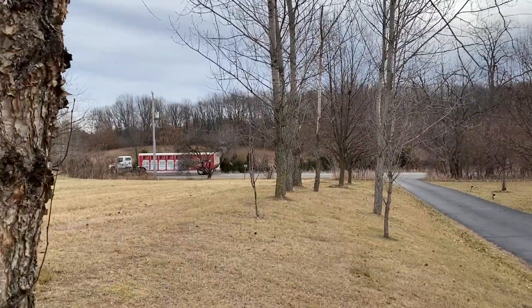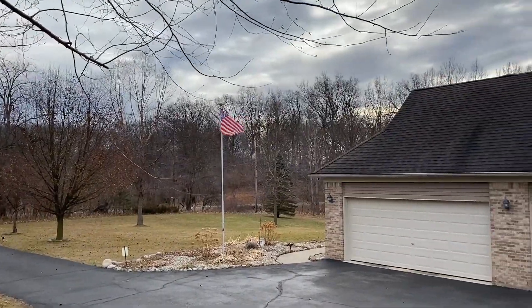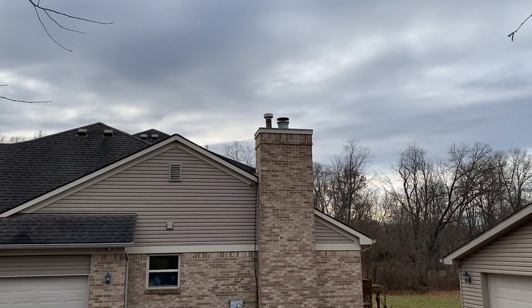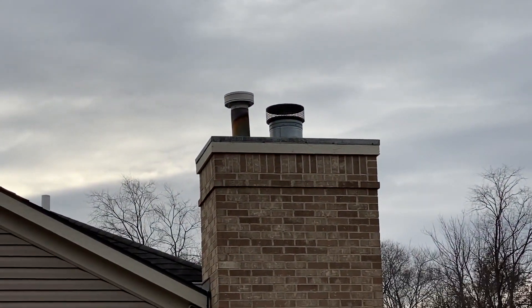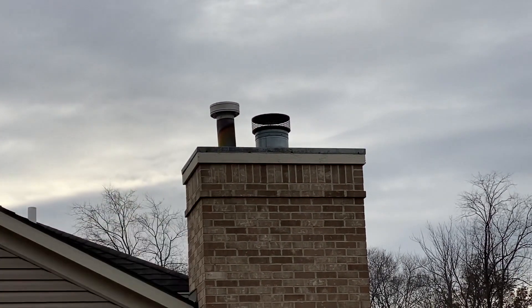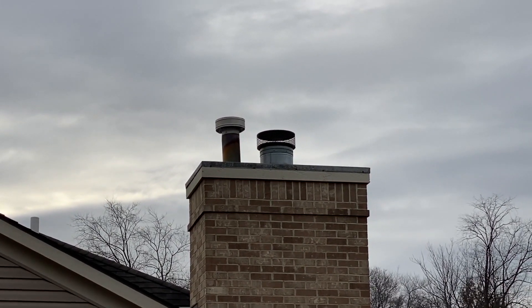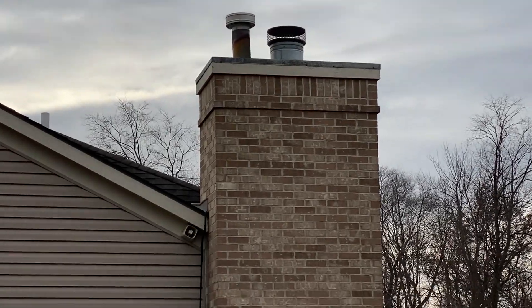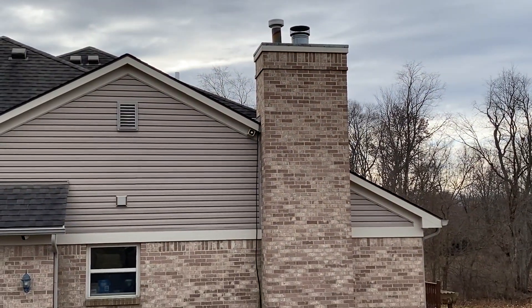We're outside and look how windy it is. This is a perfect day where this will happen. On a windy day when your furnace is starting and then stopping, chances are one of the common causes is backflow of wind entering into the exhaust portion of your furnace and traveling downstream inside the furnace, causing sporadic and interrupting behavior.